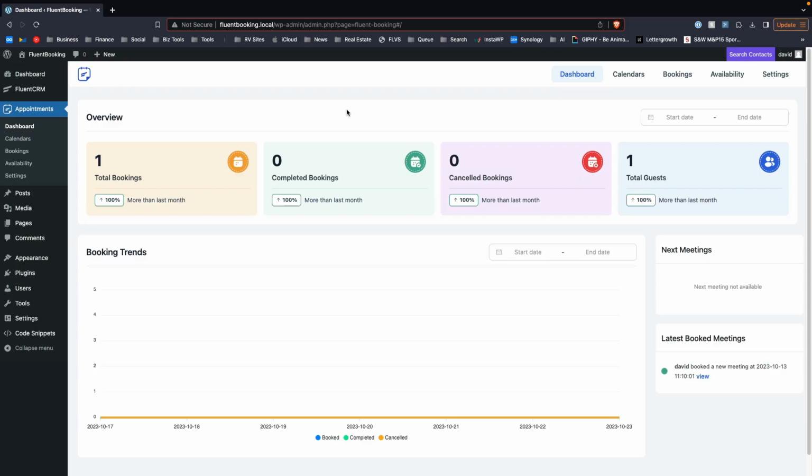Now, I'm not going to sit here and do a full-on walkthrough with Fluent Booking because obviously there's going to be a lot of other people that have done that. And not only that, it's just not even helpful because they can show you that stuff. But I just want to point out, it's a nice professional interface. It's very native into WordPress. I mean, there's the WordPress menu, very different than Simply Schedule Appointments where it literally takes over the screen and looks completely different. I don't particularly care for it.